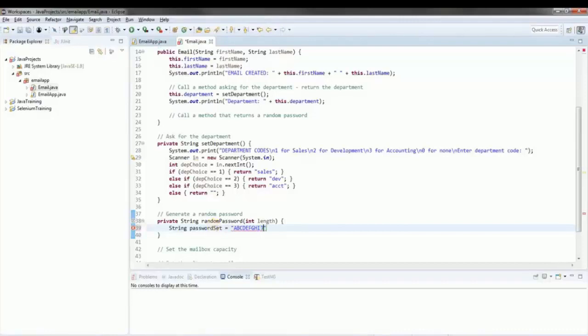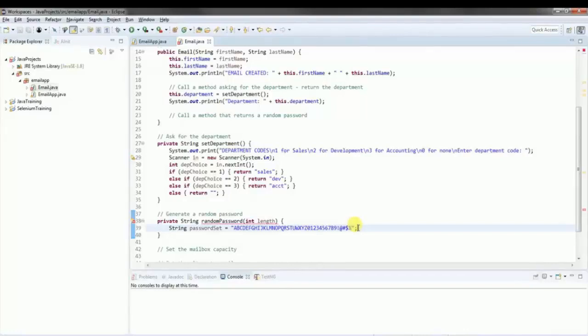H, I, J, K, L, M, N, O, P, Q, R, S, T, V, W, X, Y, Z. We'll do all the numbers, and let's do a couple special characters. And this will be all. Of course, we could have different requirements where we require some kind of special character, but this is fine for now. You can always enhance this as much as you'd want later.